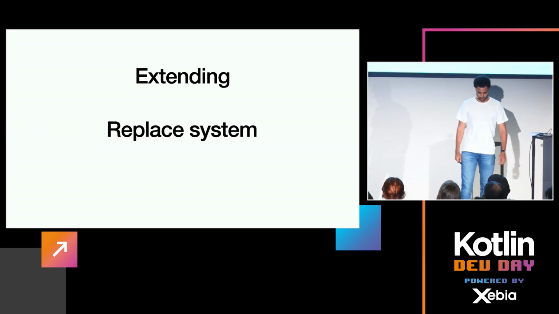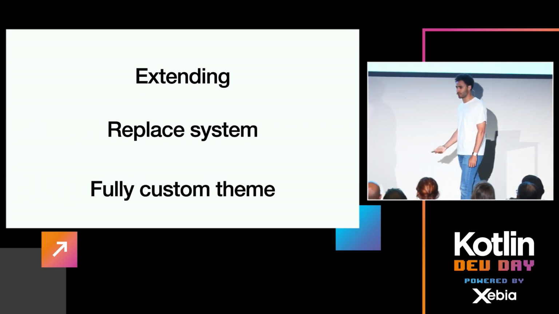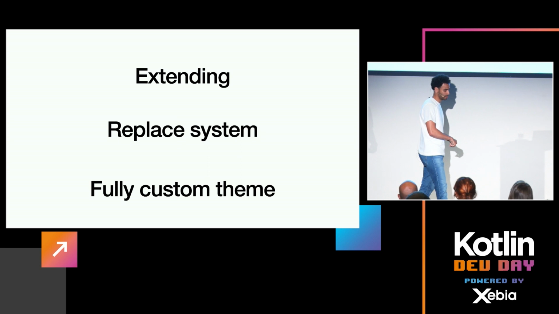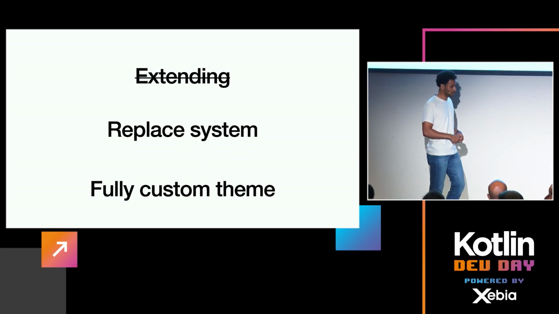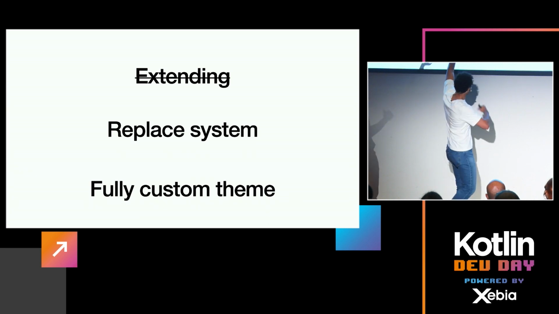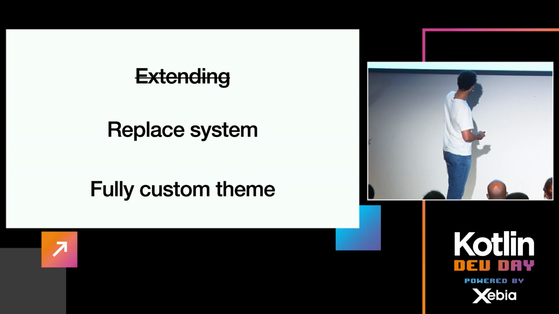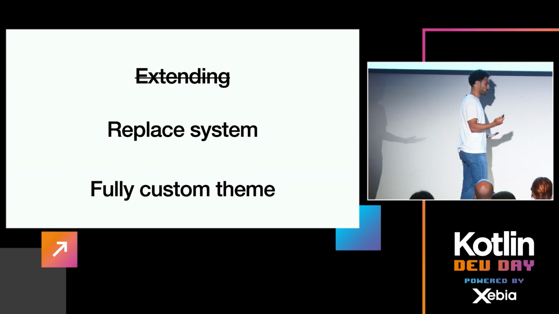So at this point, I'm thinking, well, we tried to do something, but it's failed. All right. So these are the options that we're left with when we're working with theming in Android, specifically with Compose. So we tried extending, and we've realized that didn't work. And the way I've layered it is by the amount of work that you've got to do. So extending was the easiest thing that you can do. And then we're going to have a little look at what a fully custom theme would mean.